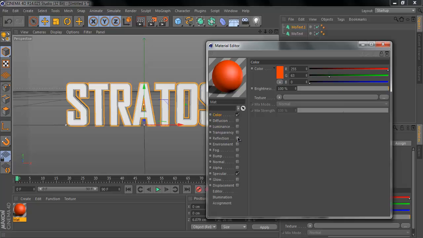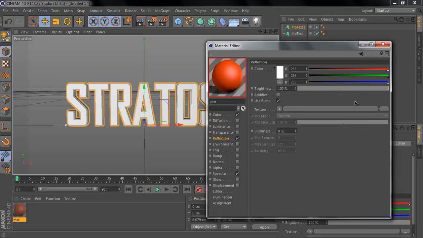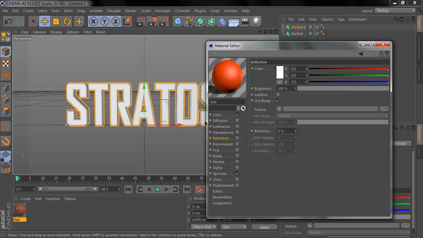You can turn on the reflection, but I like it at a bit less. Let's see, maybe 30% will do, or maybe a bit more. Or I guess we could just leave out reflection altogether for the moment. And let's see if we haven't missed anything.